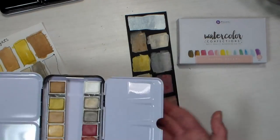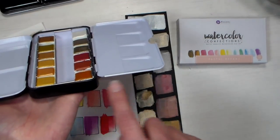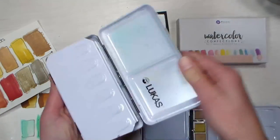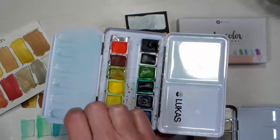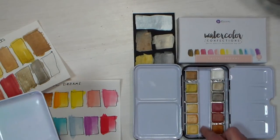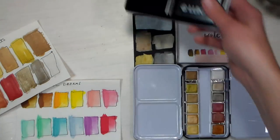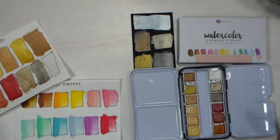So these are the Shimmering Lights, and one thing I really like about their palettes is that the mixing trays are at a 90-degree angle with the base so they're completely flat. I grabbed one of my other tins from Lucas — the thing I don't like about that tin is it falls right over and there's no lip to catch paint that might slip off the edge. Also there's room for a third row of paints in the middle of the Prima tin. The tin alone — since empty tins go for 15 to 20 bucks — even if you hate the paint, you're still getting a pretty decent deal. But I actually happen to like the paint.